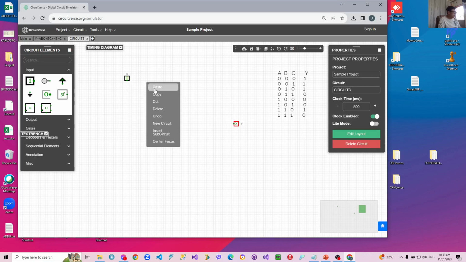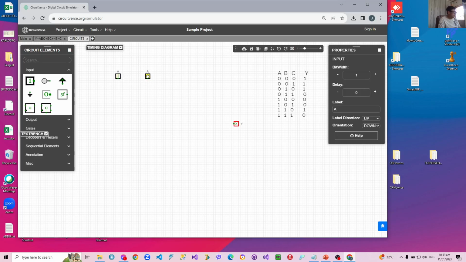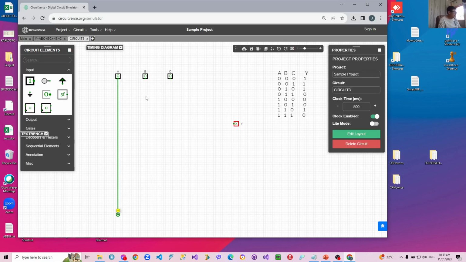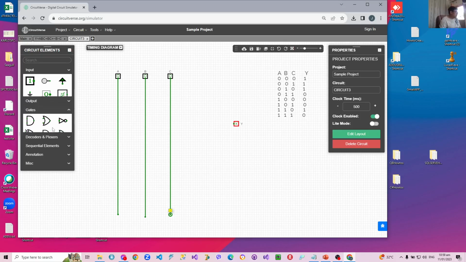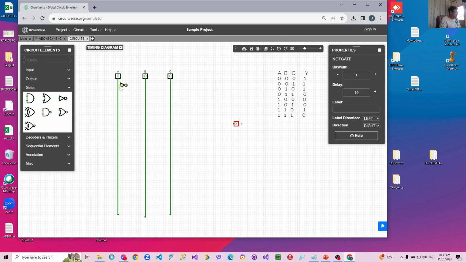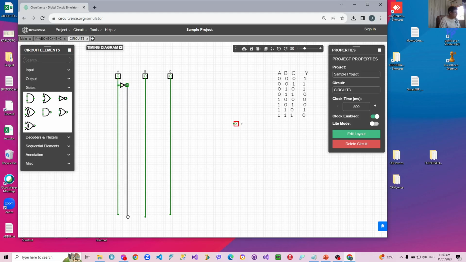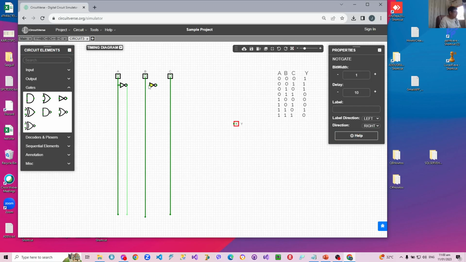And we'll just copy this. Then we'll just rename the labels. This will be our C. This will be our B. And let us just choose it. First, we will make a positive line or an uncomplemented line for each. So that will just stop to the bottom. And then for each line, we are going to put a complemented side. Do that again for the B. We click at the connection button. And then we'll do that again for the C.